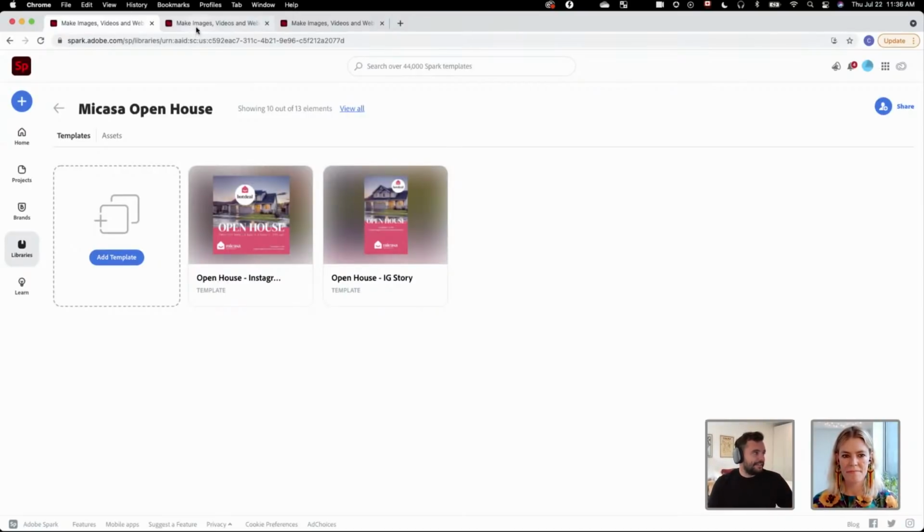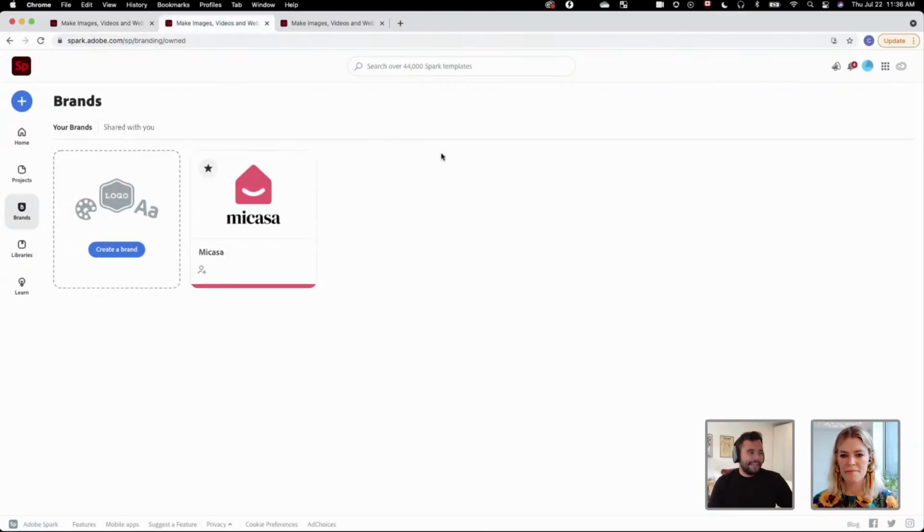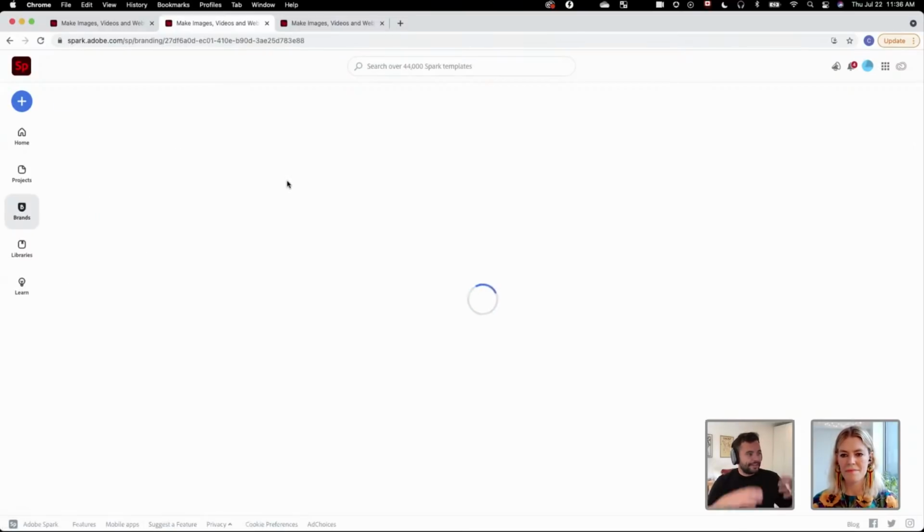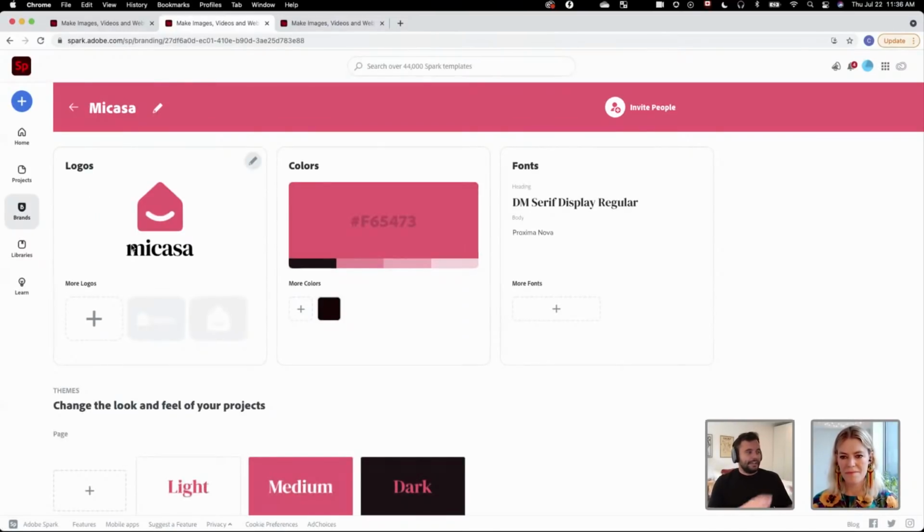Another thing that we do have in Spark is the concept of brands. And brands is where you store all of your main brand assets. So when we talk about main brand assets, you can see your logo, all the official logos, your secondary logos, or logos that are used on dark backgrounds and all that. You can store all of them there in the brand manager, and then also colors, right? Like how many times are you looking for the hex code of a specific color of your brand? Well, you don't need to go back in that PDF to really know. It's going to be there for you and usable for you in Spark.